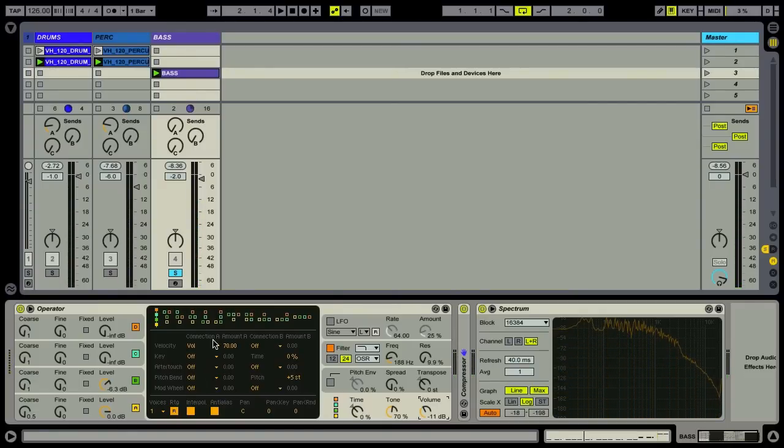Step 4 though is to tweak. What we really want to do now is just have a bit of a mess around with oscillator B and with our filter. And of course you want to do that with your drum loops and any other elements you've got playing as well. You want the sound to sit well with what you've already got. So let's have a listen.